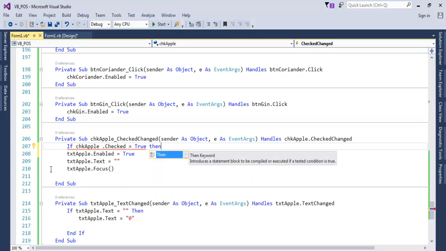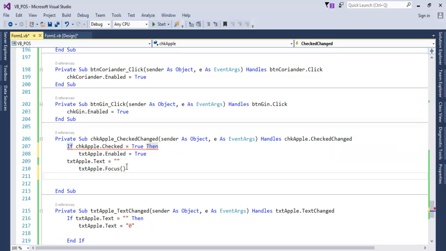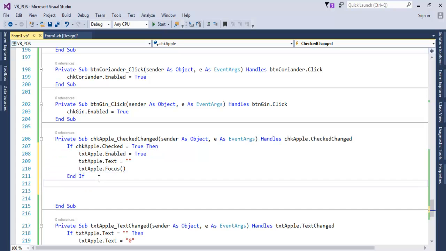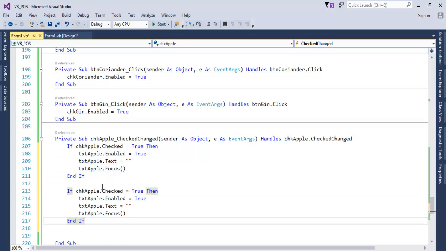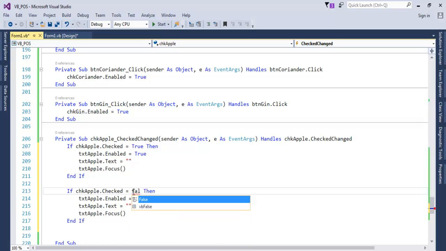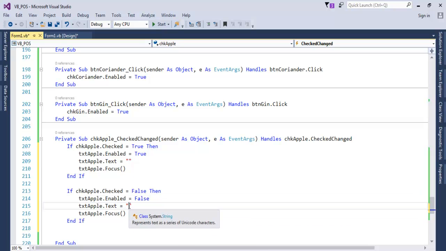then we want the following to happen. All of those should happen. I'm going to use double ifs. If it's false, then this one becomes false and this becomes 0.